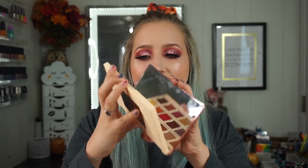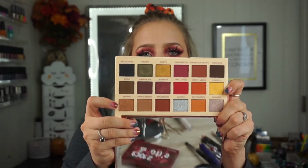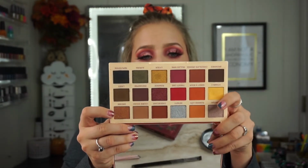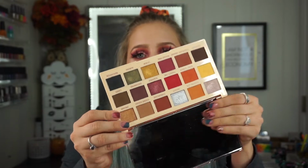The next palette is a very affordable palette that is definitely still available. It is the Makeup Revolution and Soph Extra Spice palette. This palette is one of those neutral and colorful palettes that has an array, with fiery colors, greens, and cool tones. It's really beautiful, and it's actually really good quality for the price. It's not the most amazing eyeshadows I've ever worked with, but for the price point, they're actually really good.